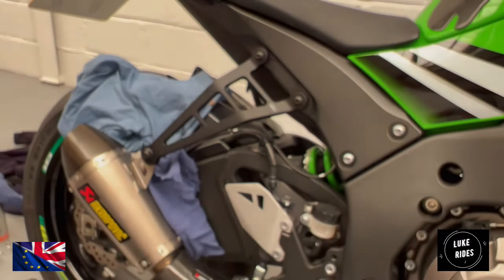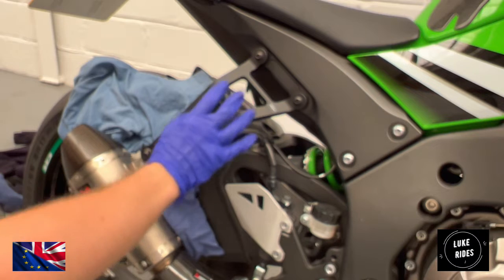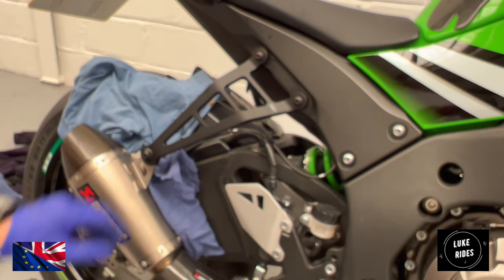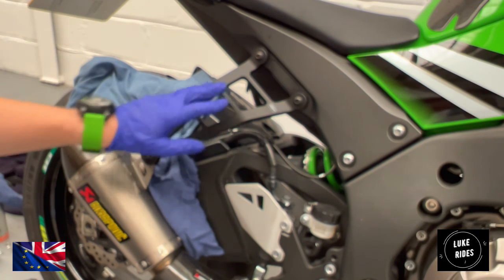And that is how you fit an EVO Performance exhaust hanger to your ZX10R SuperBike between 2011 and 2015, 4th generation. It's never coming off. That's staying there now. So why would you ever replace it? Foot pegs are not going back on. Yeah, baby, yeah!